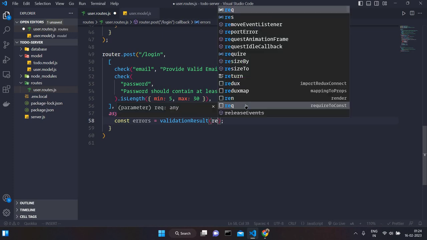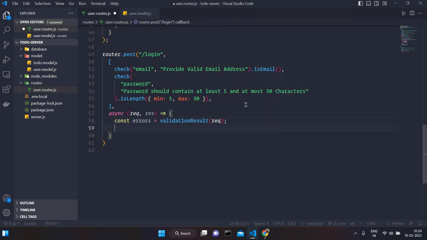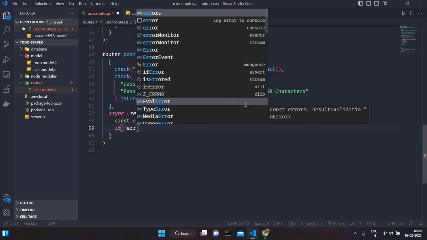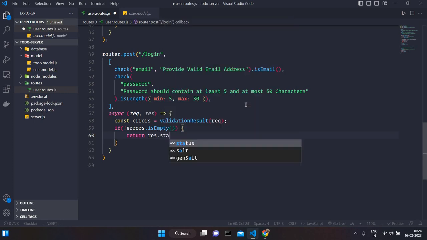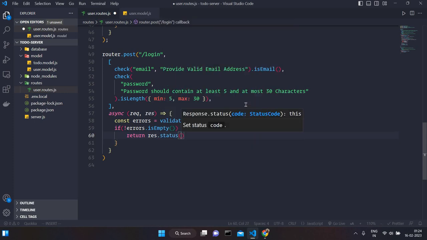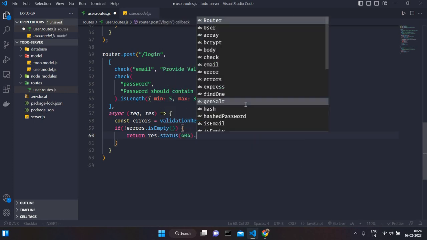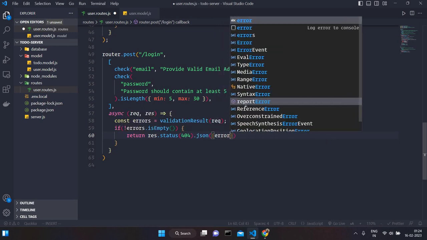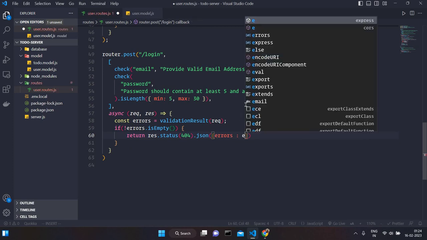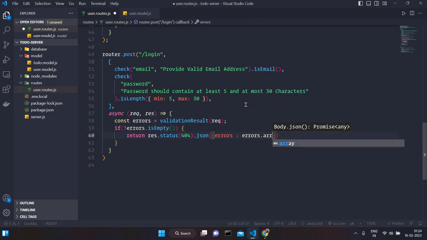So here it's request, right? So again we will check if our errors are not empty, in which case we will just return status 404 JSON, and we will pass this errors array itself, right?